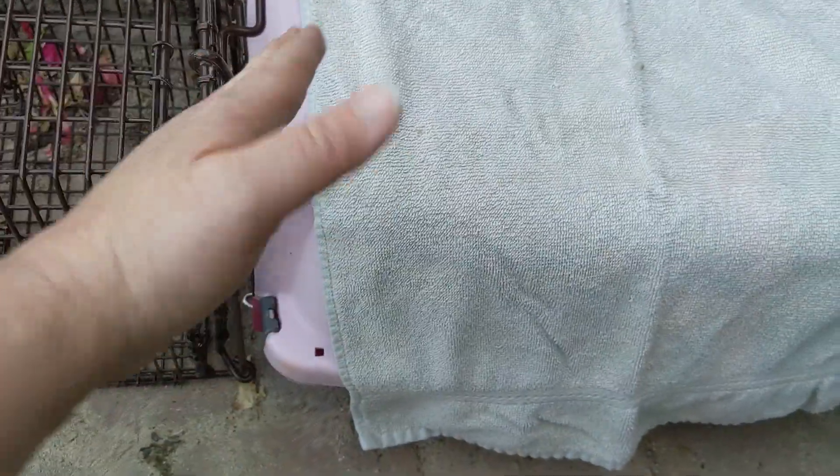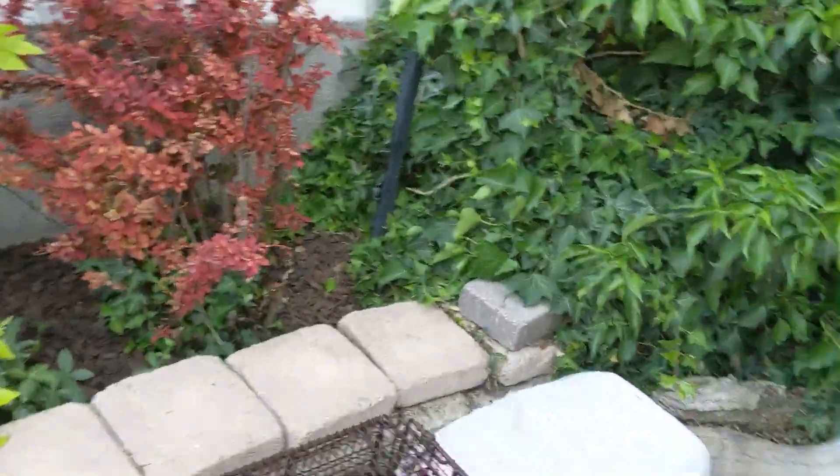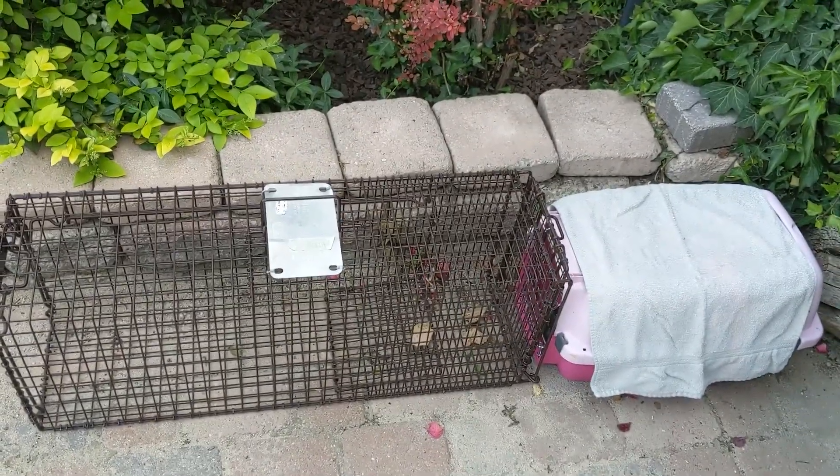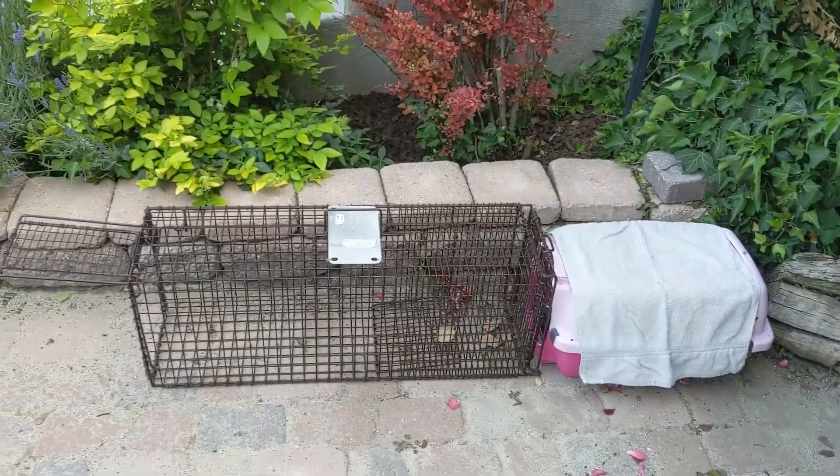You put these little guys in the carrier, put some food in, and then put a towel over. You could use a slightly bigger towel and cover a bit of the back too. You put a towel over so that if she wants to see them, she needs to go through the trap — then she goes in and can see them and get caught. We can have her either be with them if they're young, or if they're old enough, just get her fixed. This mom cat, however, didn't fall for that. Most mom cats do really well with this method, but some it just confuses them and you have to try other methods.